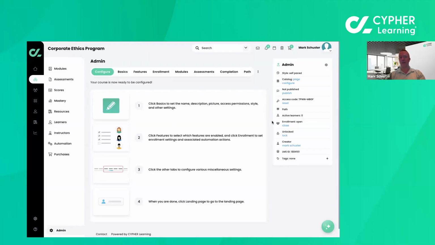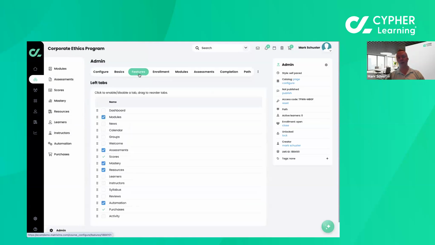Now, one of the things that makes our learning path very unique is that it has all of the features of a course outside of the path. So you can add all of your other features in there. So I can go in, I can add a chat room to a learning path. I can add forums, I can add groups. All of those features that are available on our courses are also available on our learning paths. What makes that so powerful is the ability to combine courses with other elements.